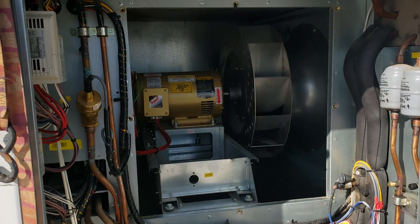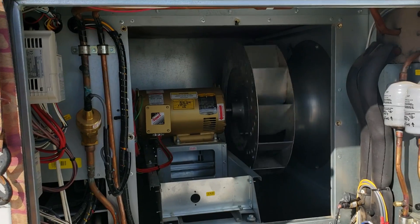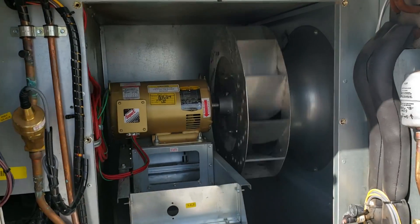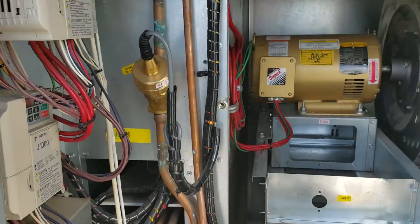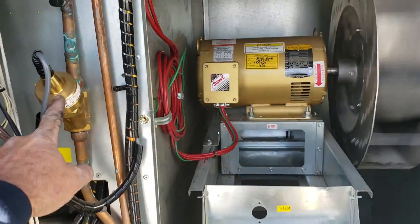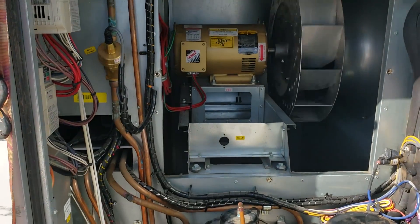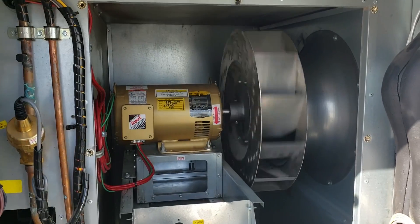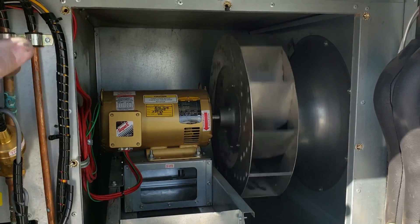I just put that heavy bastard back in there — it's like lifting a compressor into that compartment. Five-horsepower motor. The only sound you hear right now is I just turned on the power and it's booting up. It's the stepper motors for the reheat, whatever — all re-syncing there. The motor is just spinning from the backdraft and it is perfectly quiet now. In a second it should energize the VFD.